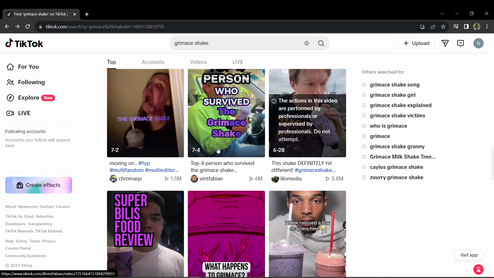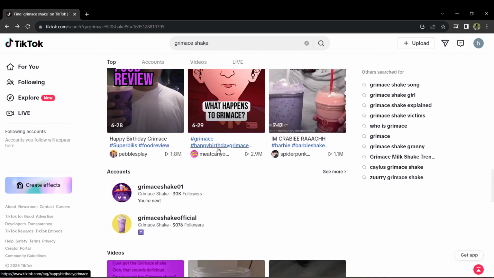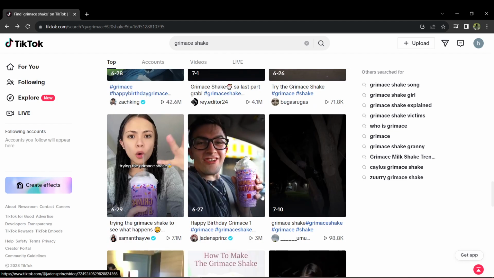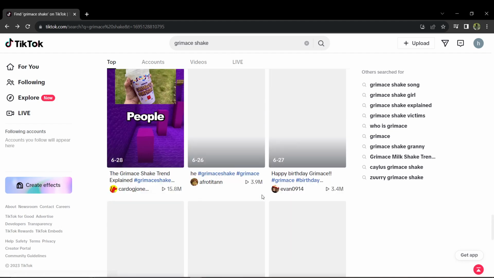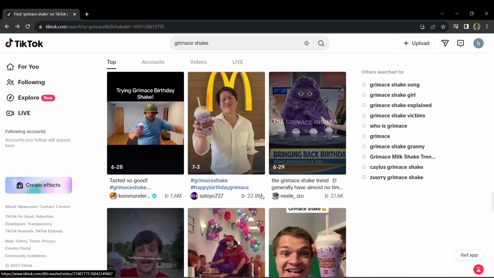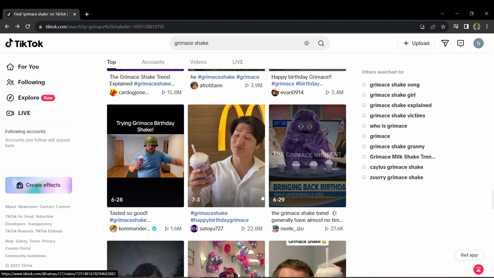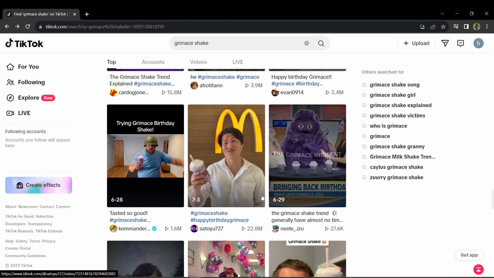Well, unfortunately, the answer is no. This is completely fake. You cannot remove the Grimace shake effect from a video or a photo you have posted on TikTok. Despite claims that you may have seen, no one can download the video and remove the shake. And that's it. Hopefully that answers and solves your problem.